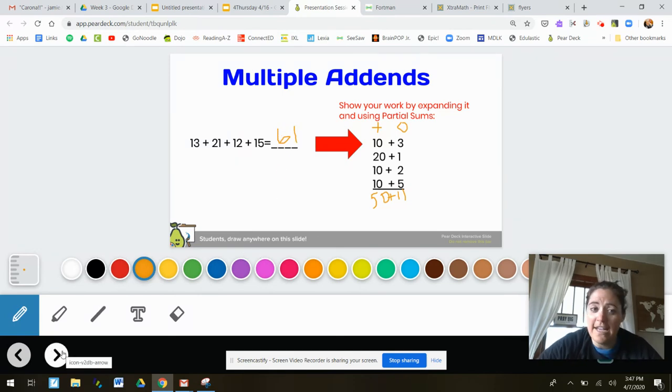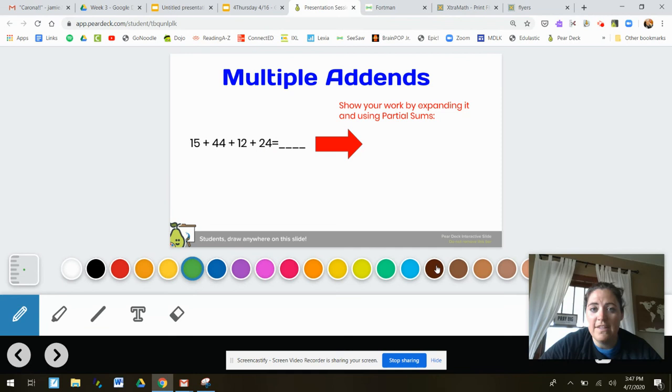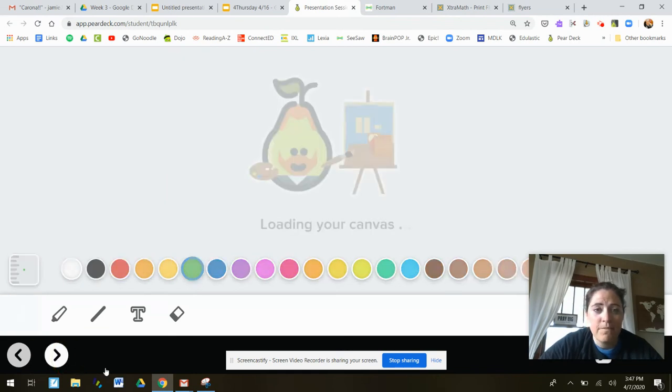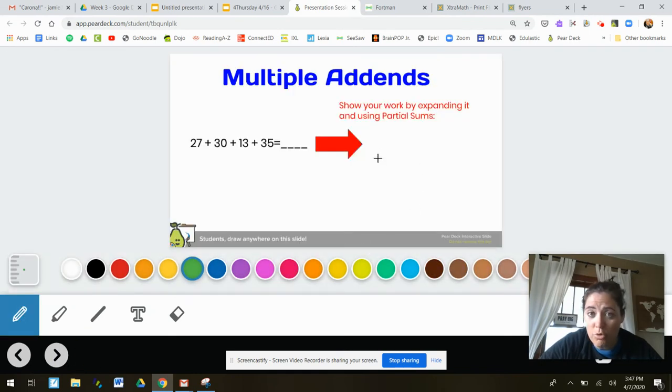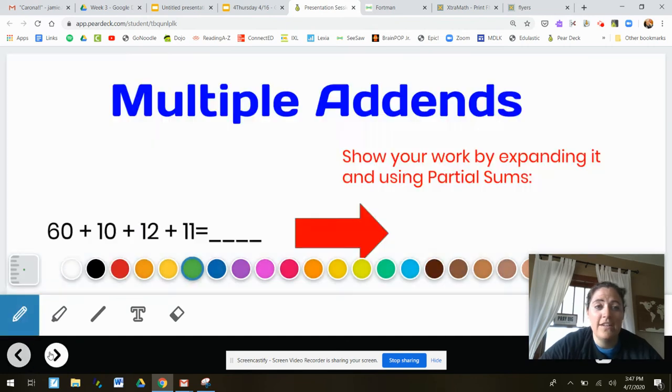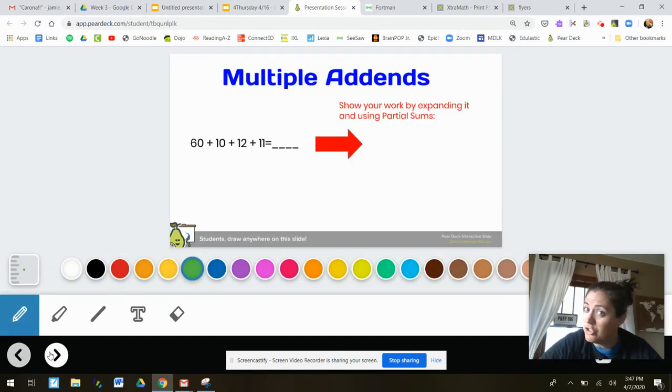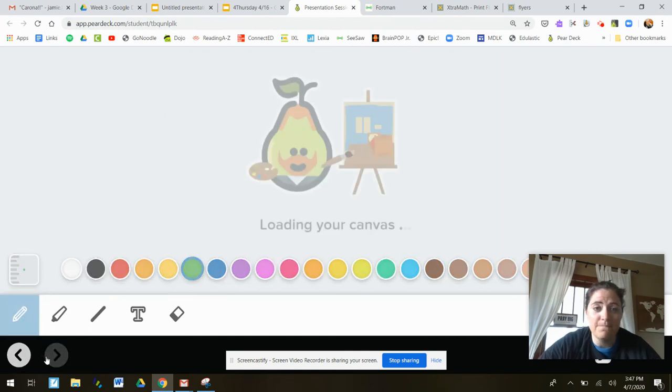These next ones, guys, I'm going to let you guys do them, okay? I want to see you guys breaking them up just like we did on this one. I want to see this work. Let's go blue. Ooh, green. I want to see this work on your slides. Don't skip that part. On this slide, show your work. And even this one, you have to show your work on that one too. Don't just skip over that one because it might seem easier.